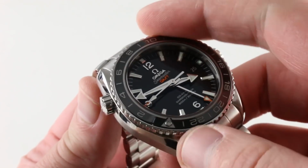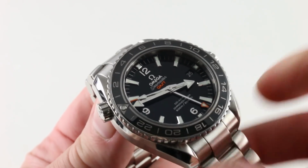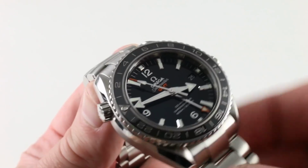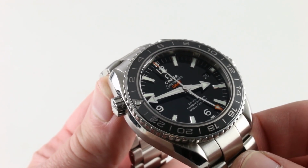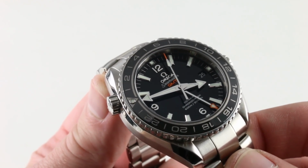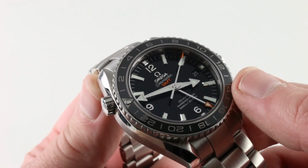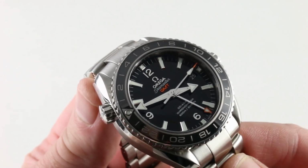I'll also mention that as long as life and limb are not at stake and you're not using this as a true dive instrument, you can still line the pip up with the minute hand or the hour hand to time something that encompasses the entire circumference of the calibrated scale of the bezel. I find that that's still a viable alternative to a true chronograph, because most of what I time with a chronograph is of less than an hour's duration, and using this like a dive bezel to time events of an hour or less is just more intuitive than reading a subdial with a minute counter.